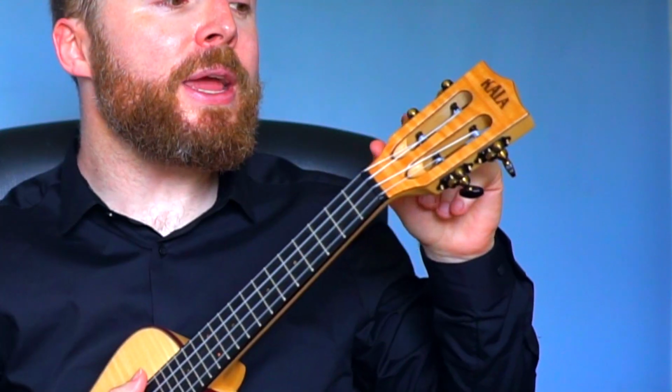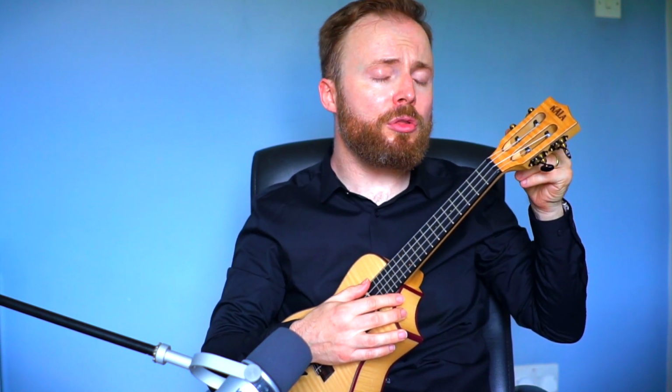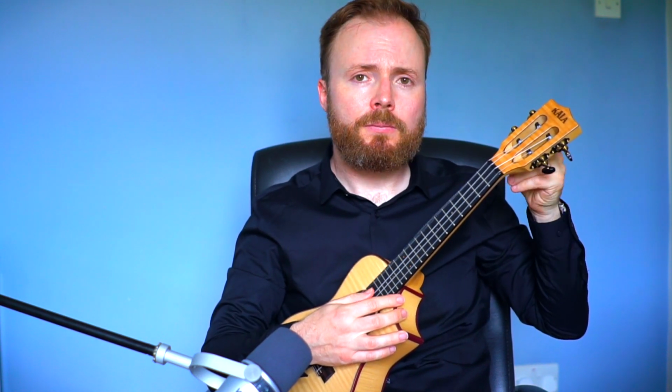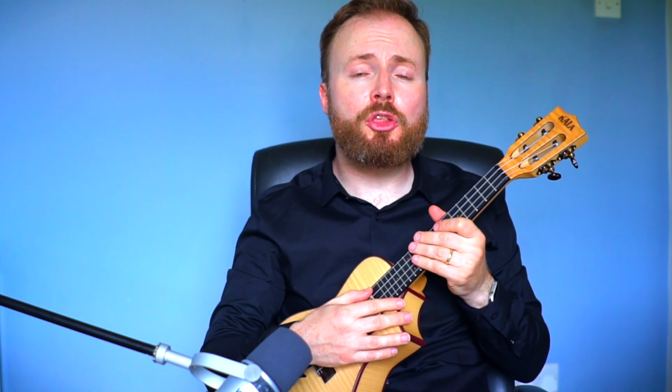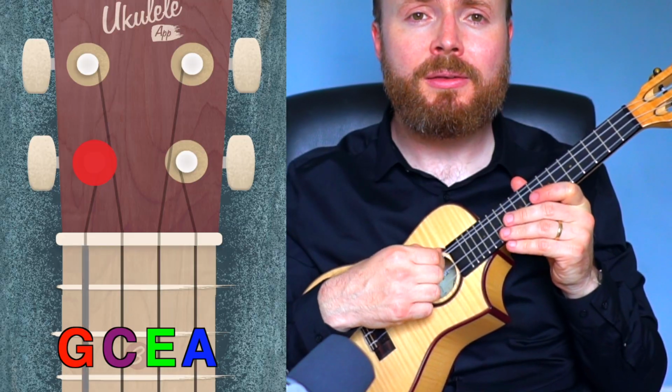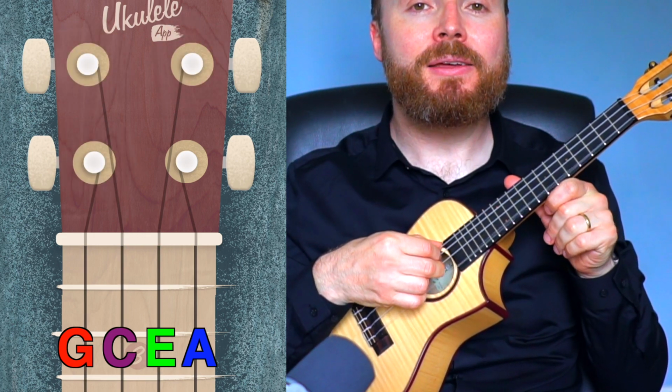All you have to do is tighten or loosen these tuning pegs at the top of your ukulele until they sound good again. If you tighten the string, the note will start to sound higher, and if you loosen the string, it'll start to sound lower. Now the 4 notes that you need to tune your ukulele to are G, C, E, and A.